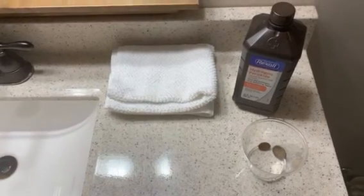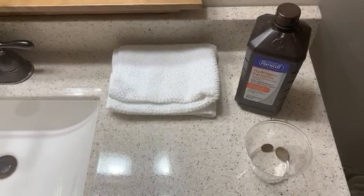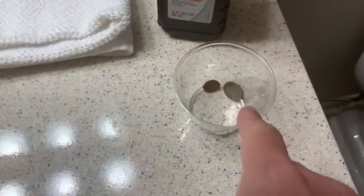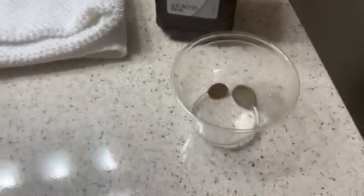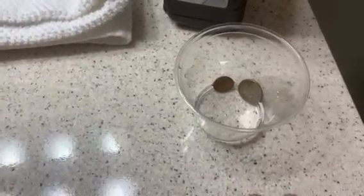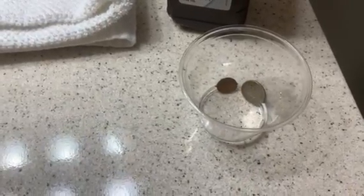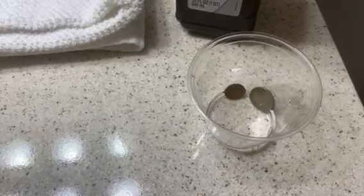So I took two very low value coins that would not be monetarily damaged, if you will, by cleaning them here. As you see, I have actually only half submerged them. I have a Washington quarter made from copper nickel clad, and I have a bronze Lincoln cent. And I wanted to see exactly how the two halves compare. Those two halves being the submerged or the potentially clean side, and the unsubmerged or unclean side. So we'll go ahead and pull those out in a minute. They've been soaking here for 24 hours, and we'll see what a day in hydrogen peroxide does to a coin.